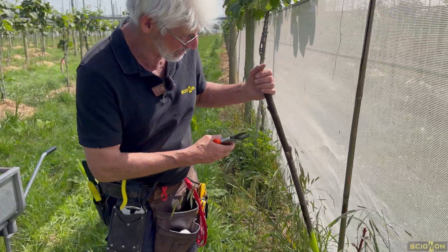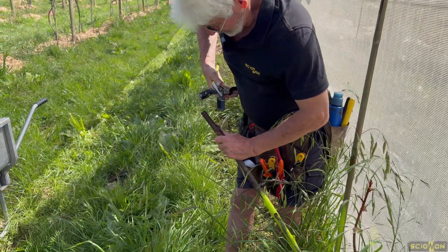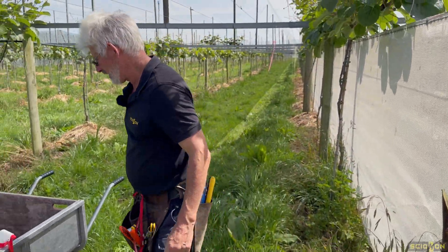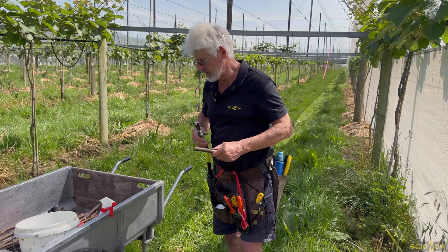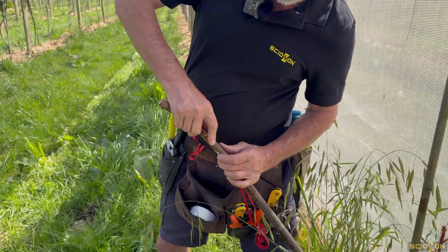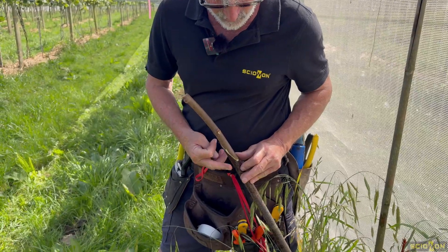This diameter is a bit on the big side — I've run out of the wood that will match ideally on this, so we're going to be lining up on one side. I can use my 20R for this diameter, using the underhand technique, with my tongue about a third to 40% of the way down. I'm definitely scratching around for big wood. Lining up on the side that I can see, resting my thumb against that and adjusting the scion to keep it on the cambium. It's a little bit proud on that side of the rootstock, but not too worried about that.